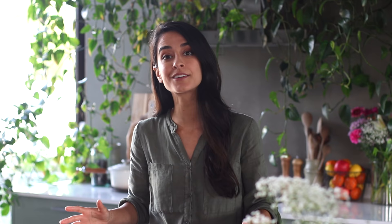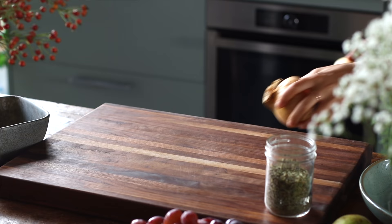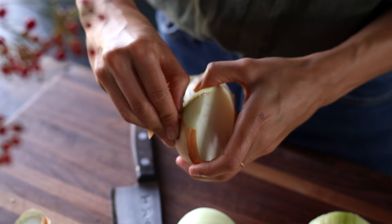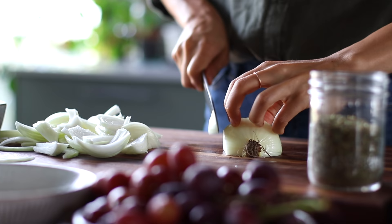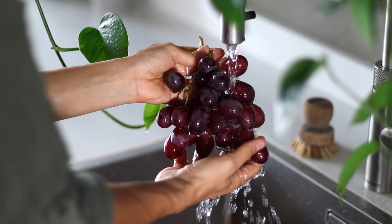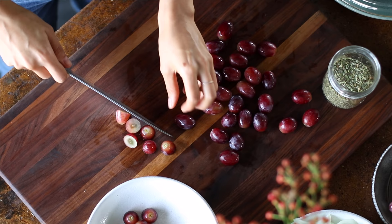There's nothing worse than being partway through a recipe and realizing you're missing a key ingredient, or something is burning on the stove because you're too busy looking for a spice. This has happened to me way too many times. Mise en place is a French culinary term meaning 'everything in its place' — a concept that encourages planning and thinking forward, making sure all ingredients and appliances are out and ready. This means having everything washed, peeled, and even chopped, which is especially true if you're new to cooking.